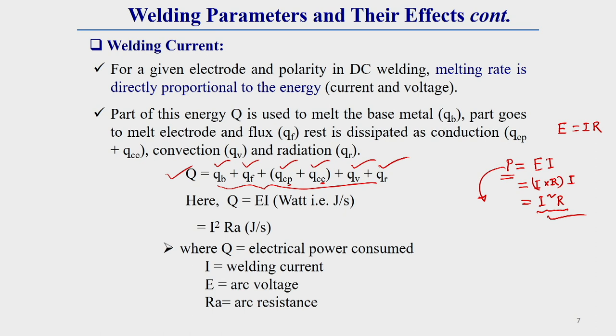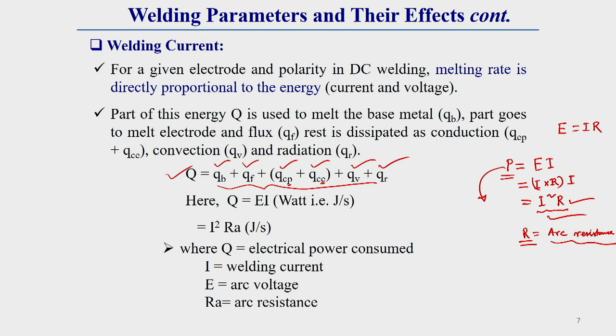So this is actually the energy balance equation, in the case of welding, for a particular type of welding, how the energy balance equation comes about. It represents how all the heat energy is dissipating over the welding region. Here one thing you can observe: the heat energy you are getting is proportional to I squared, the square of the current, and this R represents the arc resistance, the resistance in the arc.